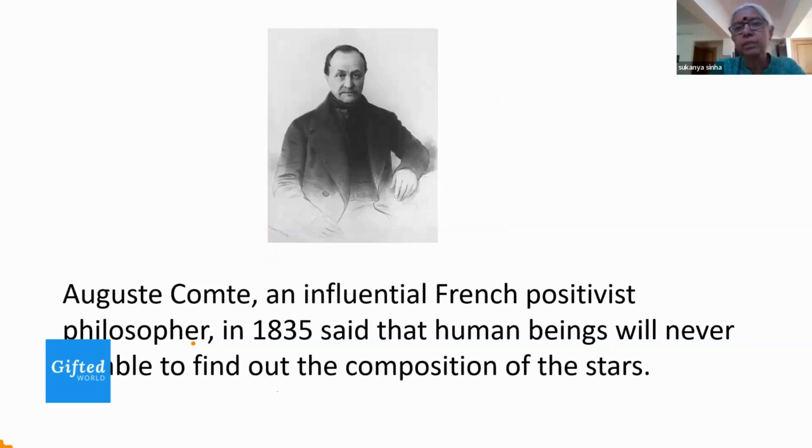Before that, let me tell you about this famous French philosopher, who was very influential, a positivist philosopher called Auguste Comte. His ideas influenced the world a lot. He said very confidently that human beings will never be able to find out the composition of the stars, so don't waste your time on it. Yet, defying all that, scientists like Kirchhoff and Bunsen said, we are mad and we are looking for this.